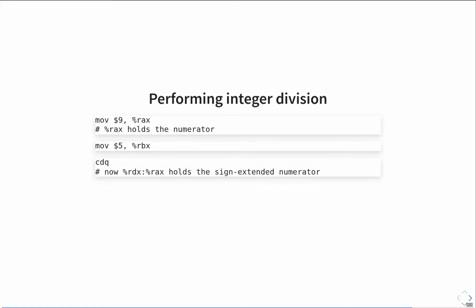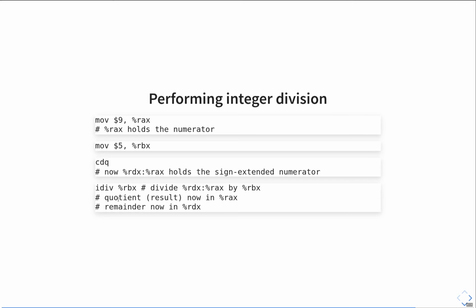But integer division for x86-64, which we're translating our simple IR code to the assembly version of, requires that the numerator be 128 bits. 128 is 4 times 32, so it's a quad word. Quad meaning 4. So to convert our double word, RAX, 64 bits, into a quad word, we use this instruction CDQ. So this converts RDX, RAX together into one single 128-bit pseudo-register, basically. So we're really combining both RDX and RAX in here, but as long as our RDX register is just not set, this won't be affecting us at all, so it's really just RAX.